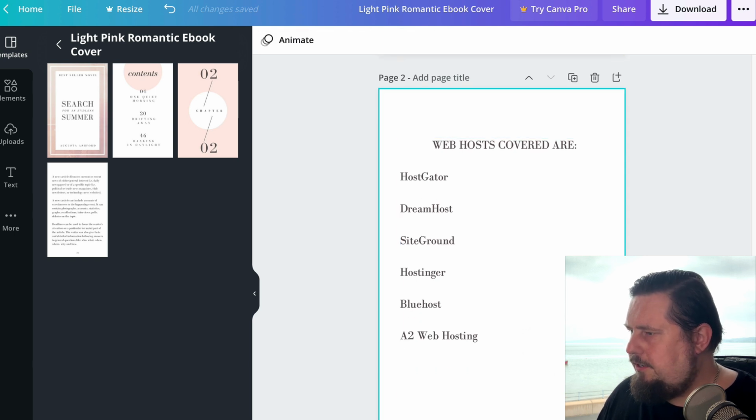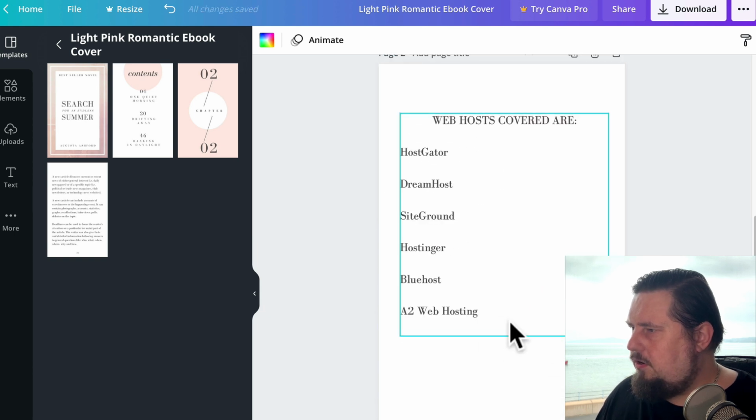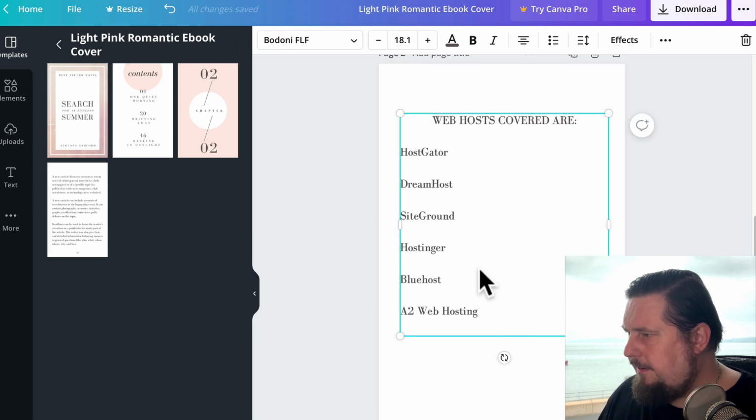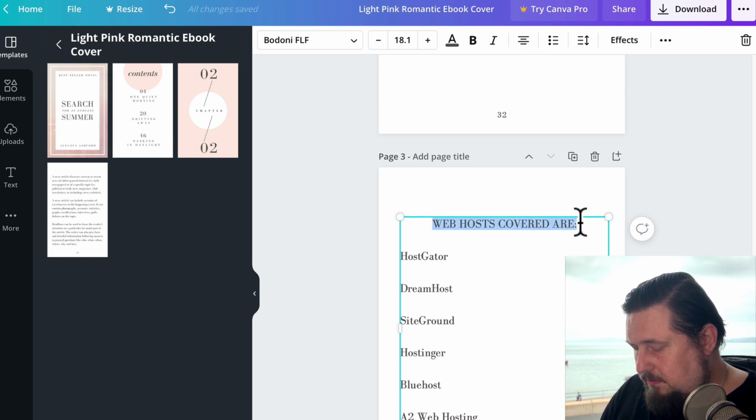And then we can create a new page, so add new page. And what's the first one? HostGator. So what I like to do is just copy and paste the text block so we've got the same font. So let's go, oops, let's add it in capitals, HostGator.